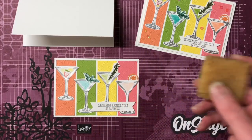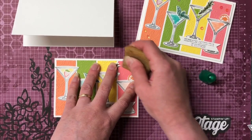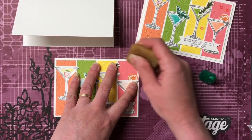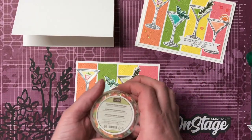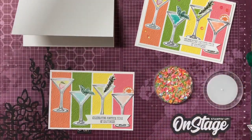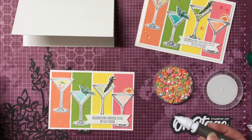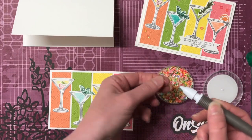My trusty glue eraser just to bring up some of that stickiness just there. There we go. Now we have the sequins here, and I'm going to use my take my pick tool to actually pick these up. It's the easiest way to pick them up. And there's quite a few different colours in here.